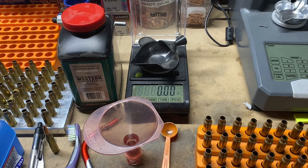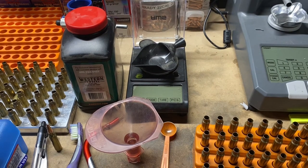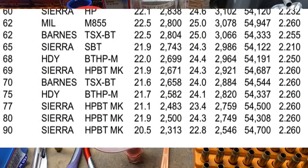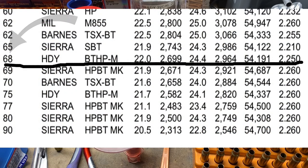We're going to find out what the maximum powder charge is, because if you remember, our case capacity is a little bit more, even though it's not fireformed, because it's been dieformed, it does have a little bit more than what the 223 does. So let's see what that will be. All right, so we've got the manual pulled up here. There's two things I want to note. Our 223 data, 68 grain, has a max of 24.4 grains with Ramshot TAC.